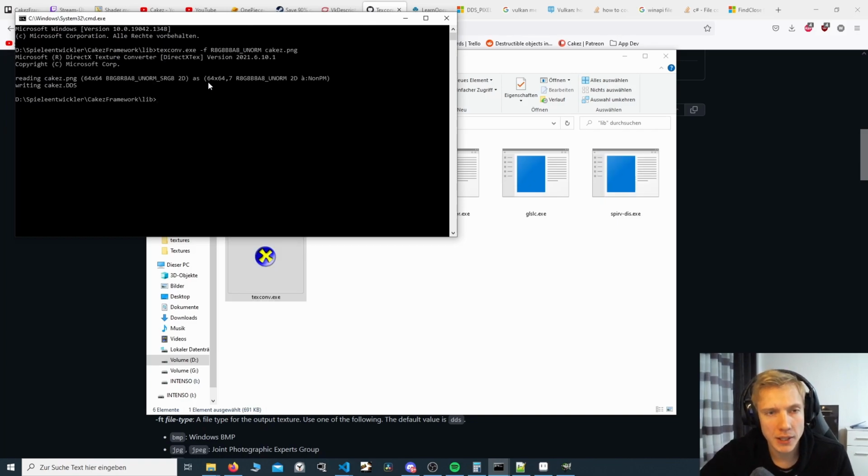Now notice the file is 64 by 64. This is a multiple of 2. I deliberately chose a multiple of 2 because then the DDS header that we have to parse is way simpler than a DDS header that has to manage sizes that are not a multiple of 2. This is just for ease of use, and you will get errors if you don't use a multiple of 2 for your texture. I'm just warning you now. I do this because I have tried this and it's easier to load. And the header that we'll be creating is not correct if you were to use a different size for your image. You can always use multiples of 2. That is correct. That won't be any problem, but anything else will not work. Just pointing that out there.